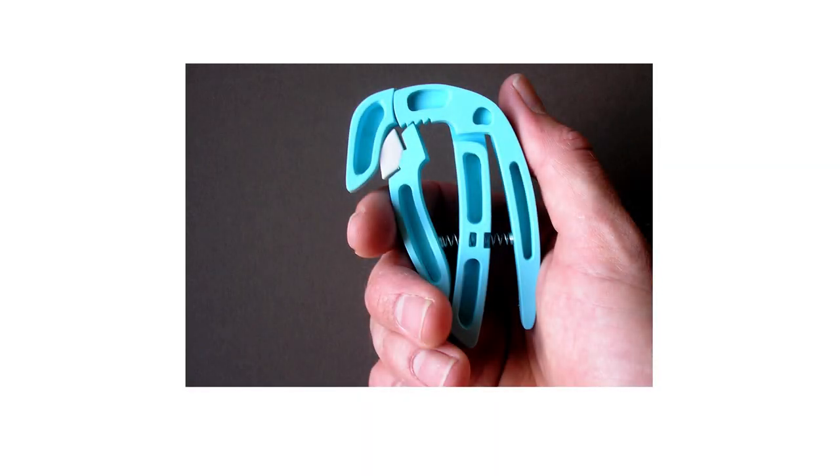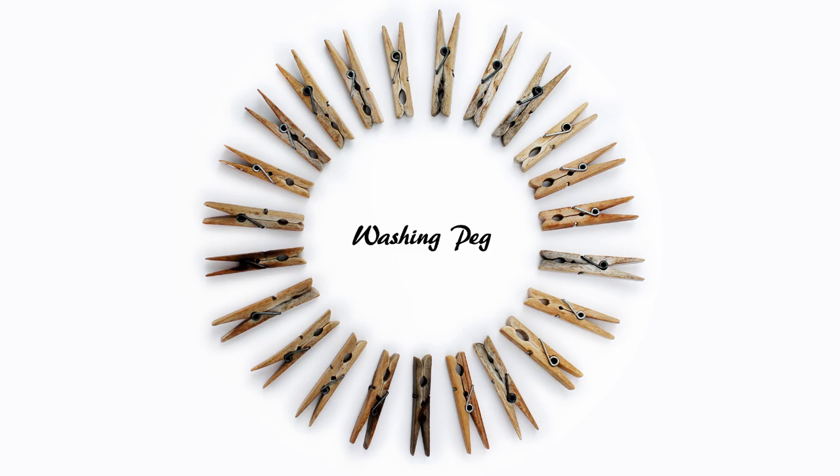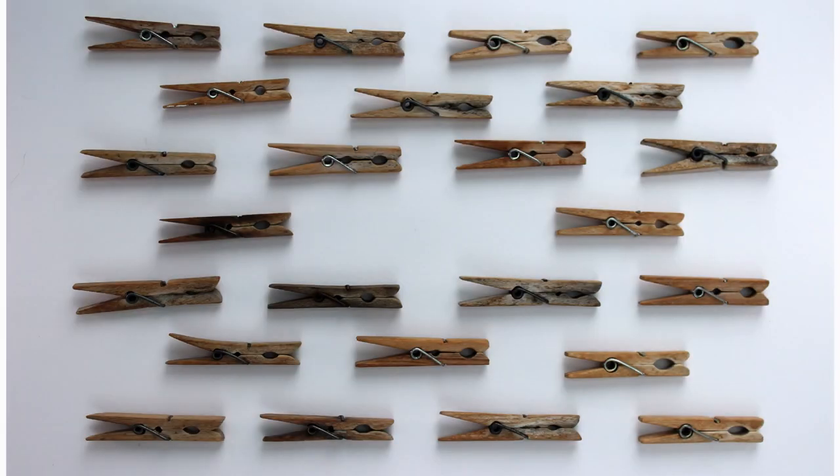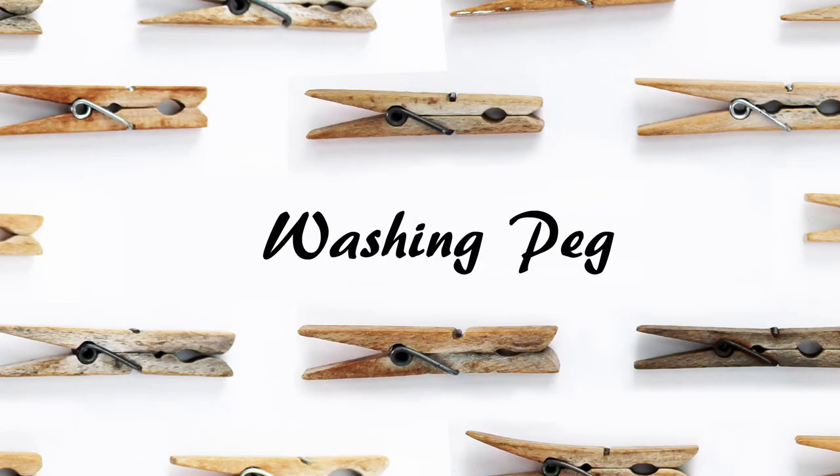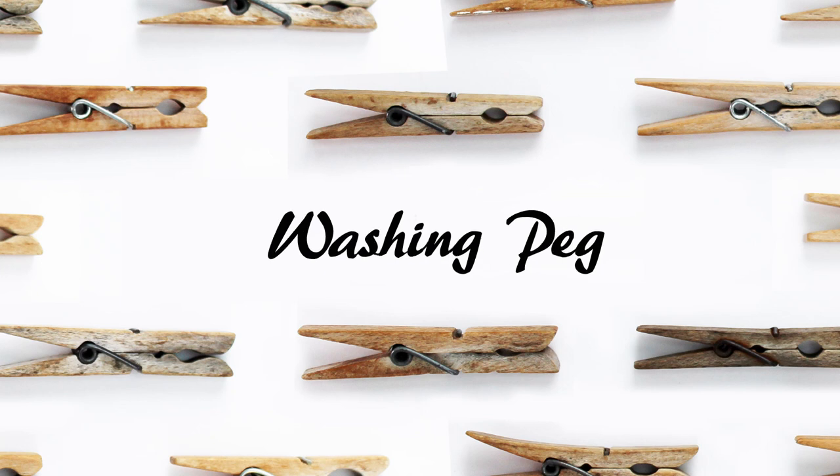With the front cover, I choose not to show an image of the finished design, but I do want to set the scene, so I've chosen to show an image of what I'm redesigning. I tried a circle of pegs but I don't feel it works as well as this peg pattern, but the circle image won't go to waste. I'm also including a title, and I've chosen a standard font that I think works and tweaked it a little.